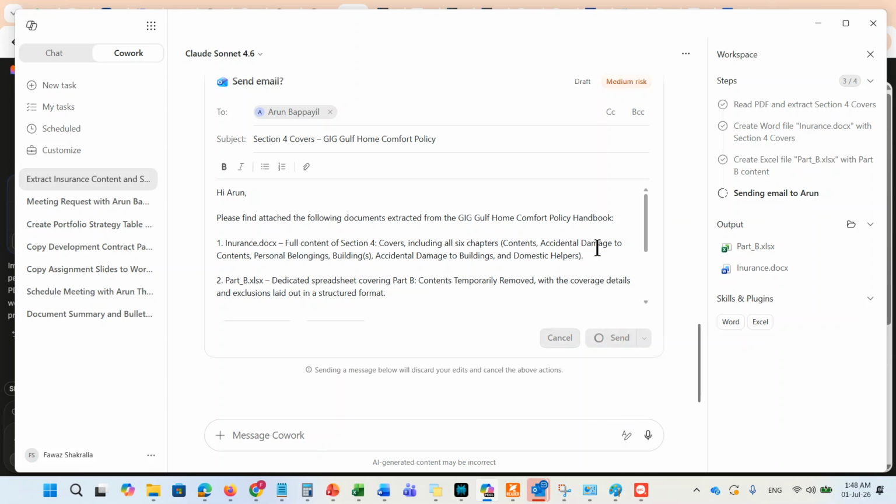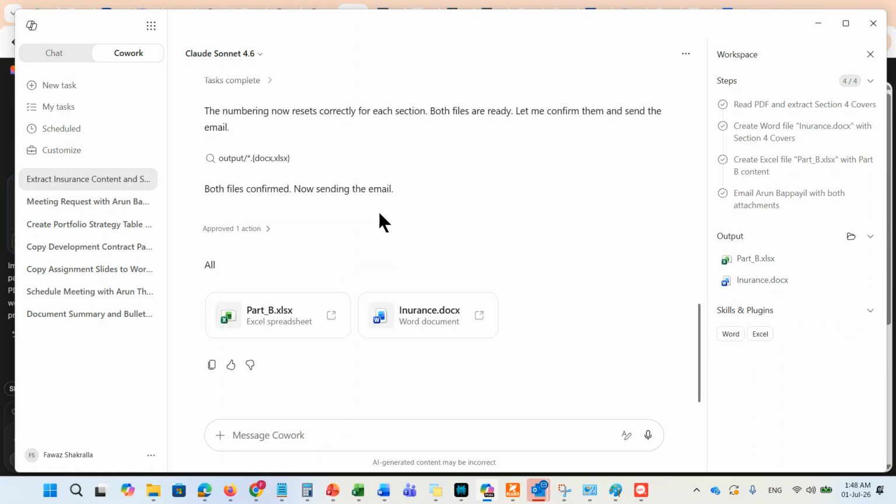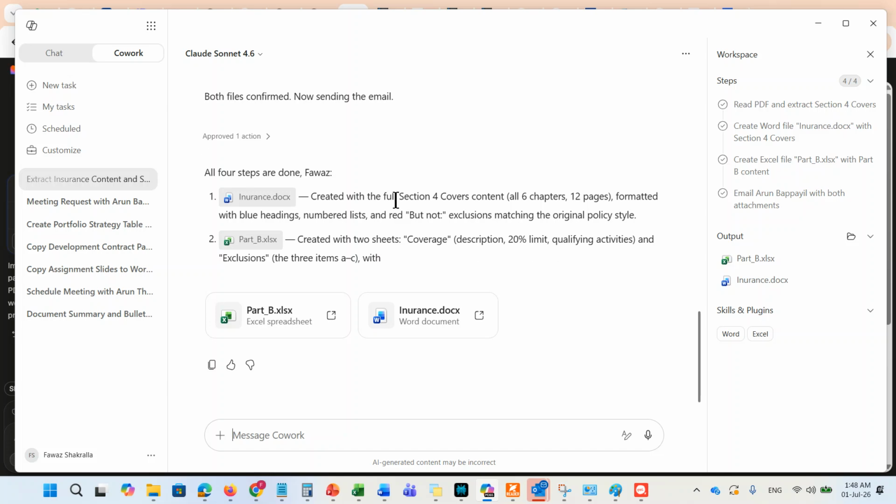So notice how it did all the specific tasks which I asked it to. Now I'm going to go back once it finished sending the email, double check the email that was sent, and open the files just to make sure what it did. Okay, just to confirm. We want to be able to verify these things. Okay, so now it's sending the email as part of Cowork. So this is why we think we have to shift our perspective about Cowork. It automatically does these tasks for you as you give it instructions in the prompt. But you have to make sure you divide up the prompts into specific tasks, one by one for each task, to make it easy and faster for Cowork to complete the task automatically.